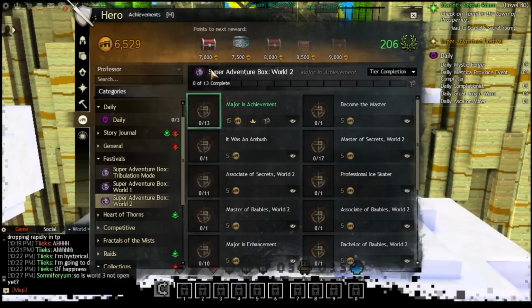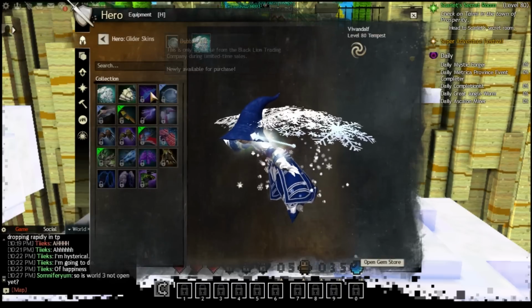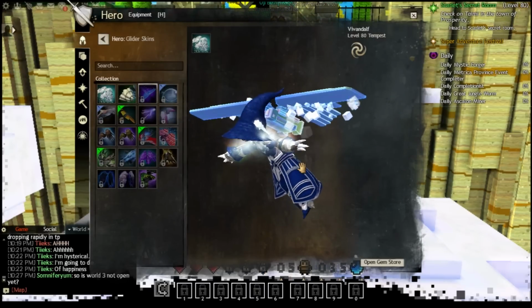That's pretty much the story behind the backpack and the story behind the weapons that you can get from this festival. Now there's one other thing that I want to go over, and that is some of the gem store stuff. They have new gliders. You can buy new gliders on the gem store. And if we take a look at glider skins right here, the new one is this one right here. It looks pretty cool. So if you want to get that, that is available on a gem store right now.